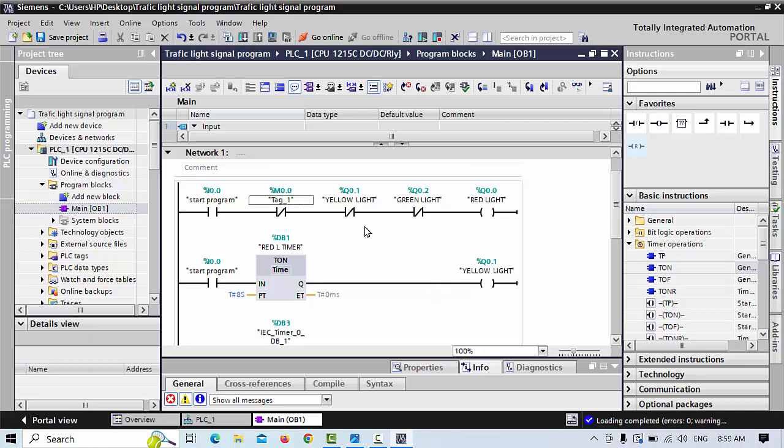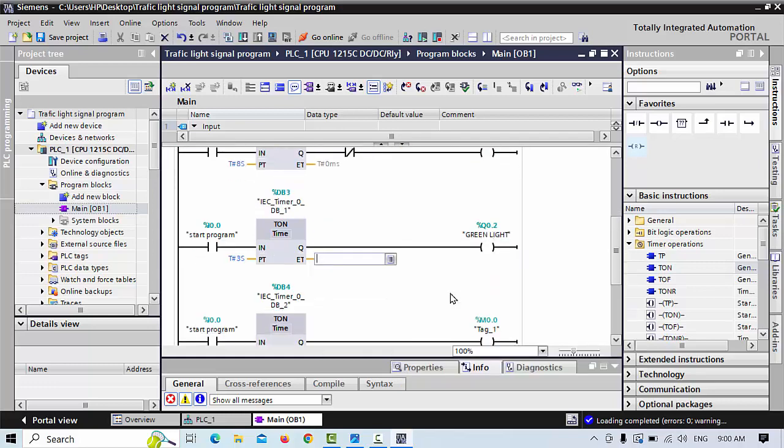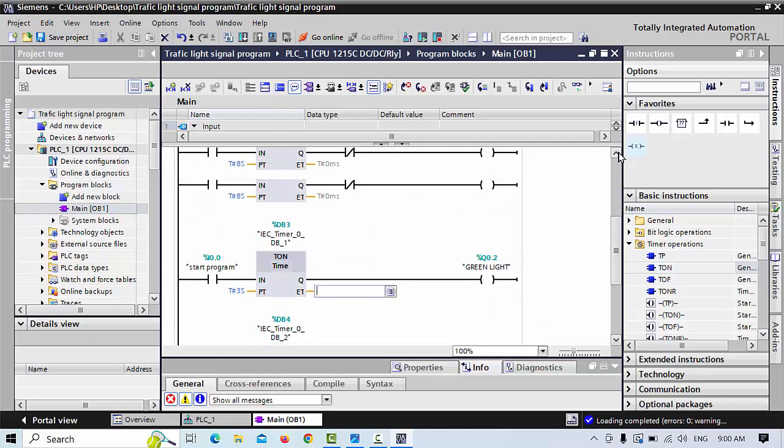And what we will use next, in this Q0.1 we have to give one close contact for Q0.2, because if Q0.2 is not interlocked here, both will run at one time. Here we have to give the Q0.2 close contact.